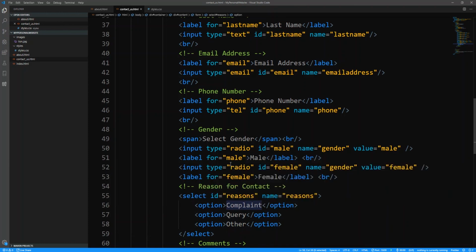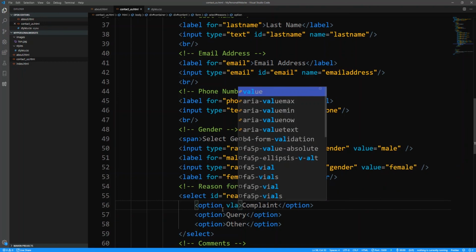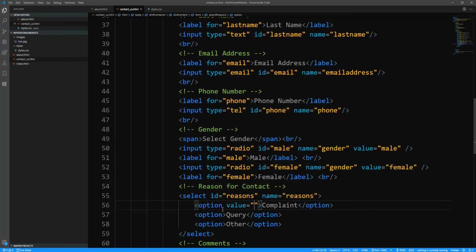But then remember that we're just thinking ahead and thinking about when we go server side, the fact that we need to save stuff. So we gave it the name, but just like our radio buttons where we had the value associated with the same name so that we could distinguish which one was selected, I have to say that the value for this option would be the word complaint, right? So when it's going to the server side and I'm saying, okay, why was the person complaining? I'm going to look inside of reasons, which has three possible options.